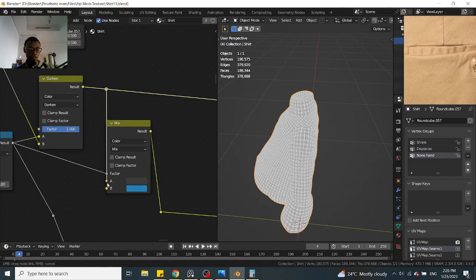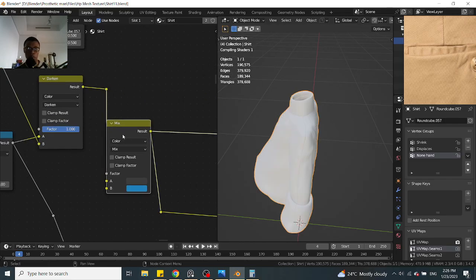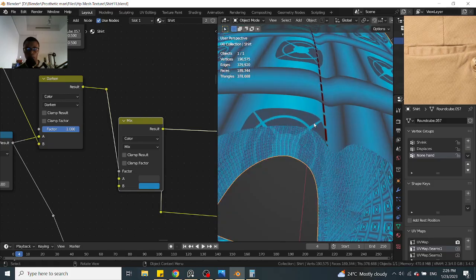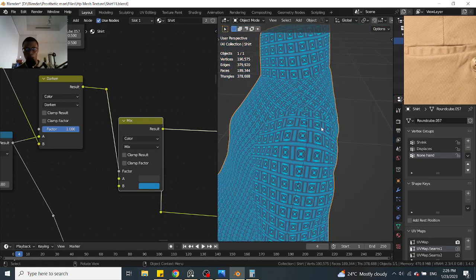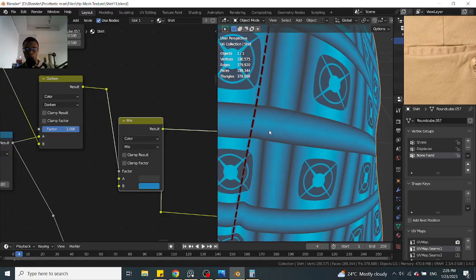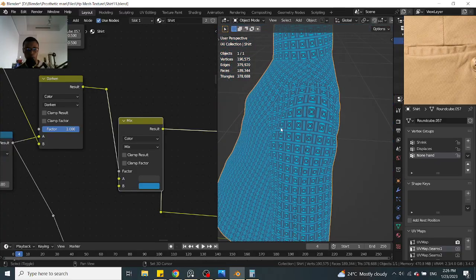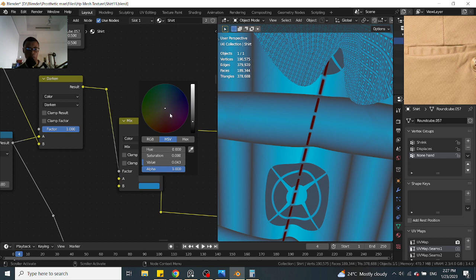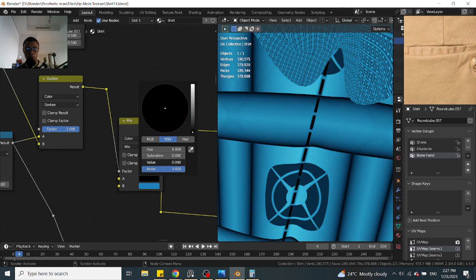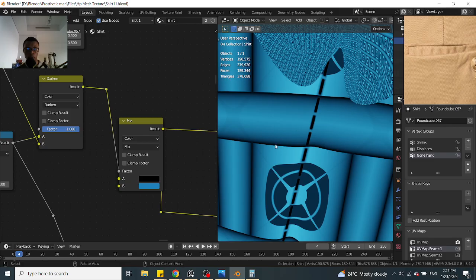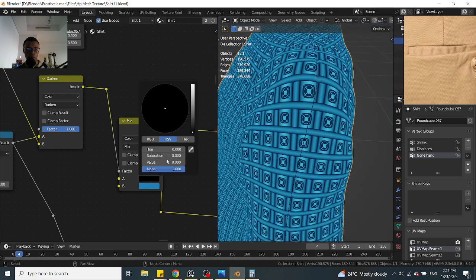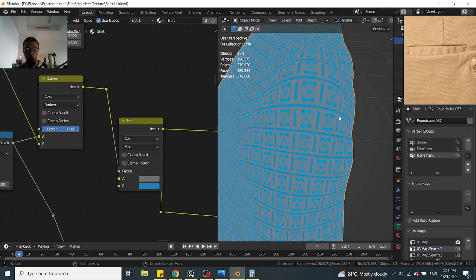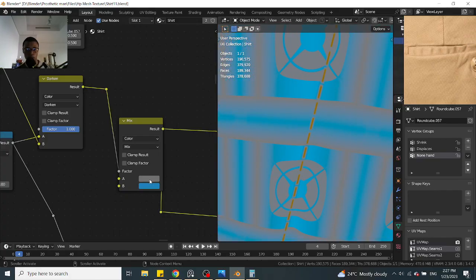Then I'm just gonna take this and put this as a factor here, maybe. Although, I don't like the fact that it's giving it this red tone. Why is it giving it a red value? Okay, wait.